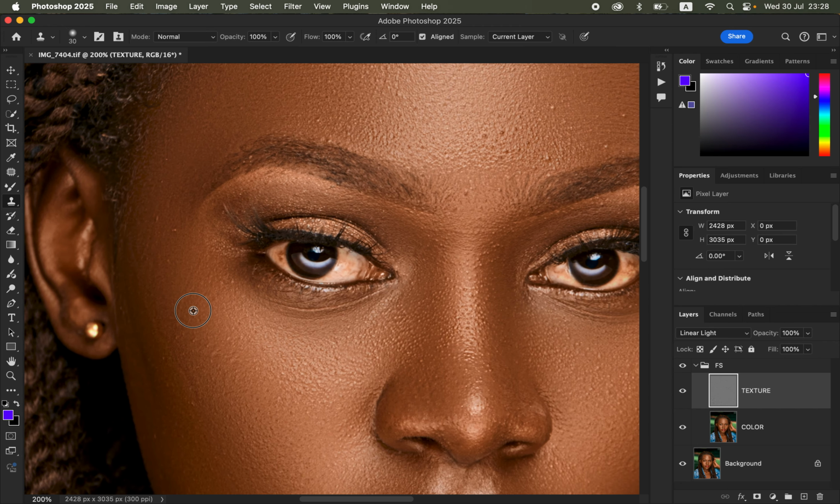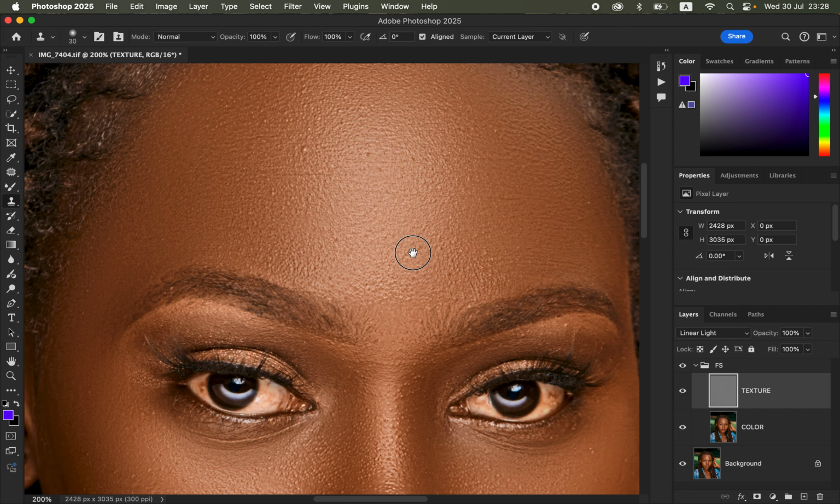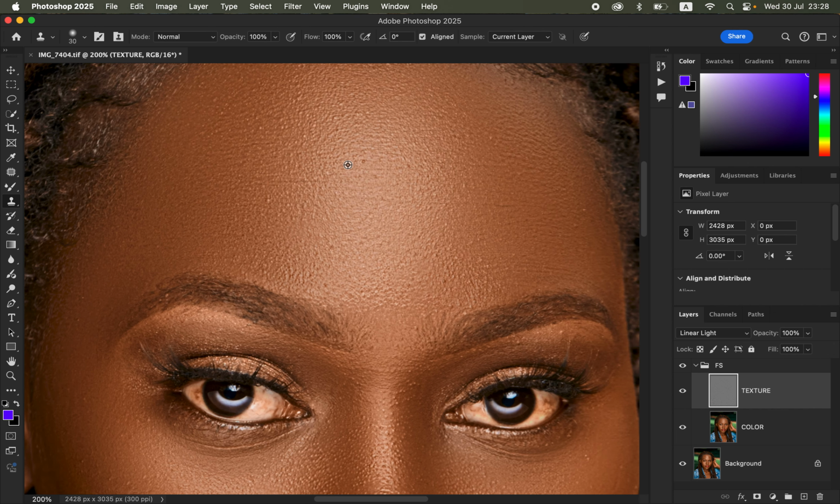So you can see what we are having right now. To remove a line, simply sample and simply drag over that line to eliminate it or get rid of it from the model's skin or from the model's body. I'm just going to do that. Continue removing each and every pimple or blemish that is existing on the model's skin because you don't want to leave out any kind of pimples and blemishes on the model's body at the end of the process.